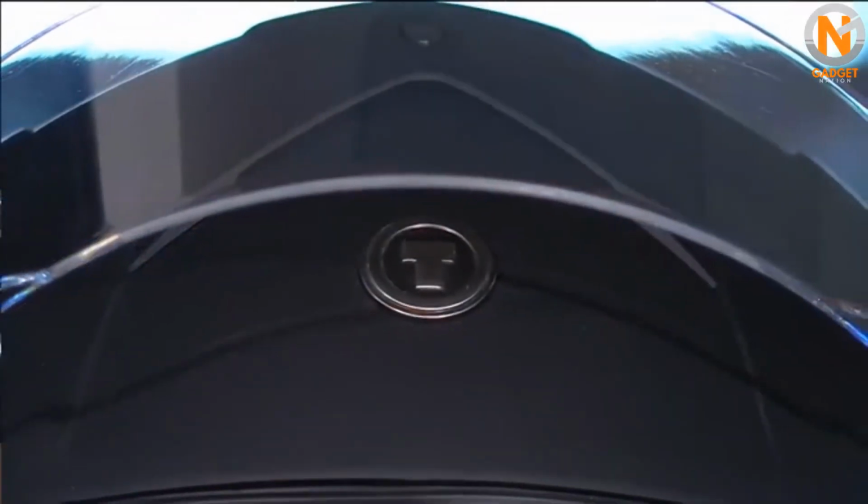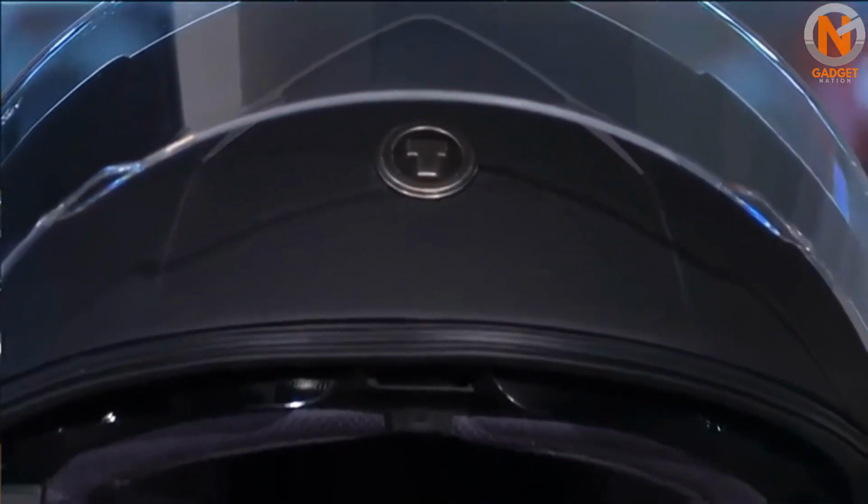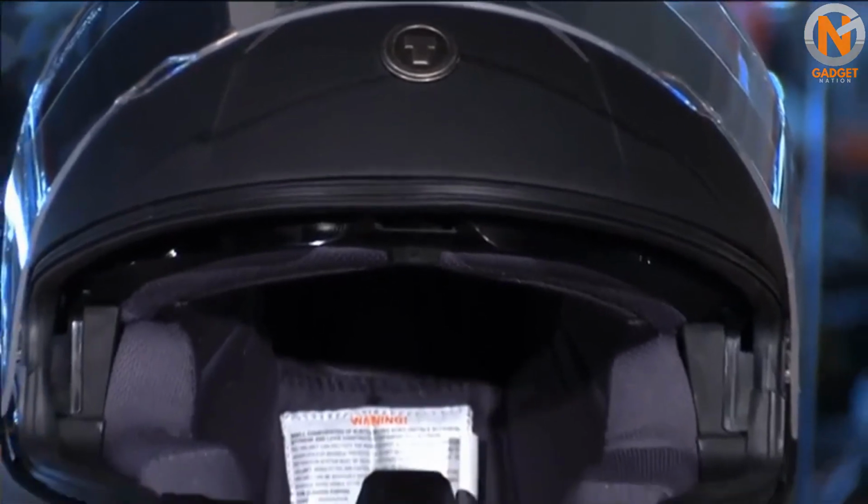Now, this is more of an entry level helmet. Again, it is under 200 bucks, and the Bluetooth unit has some basic features that will get the job done. I'm also going to recommend this as a helmet that's going to be perfect for rider to passenger.